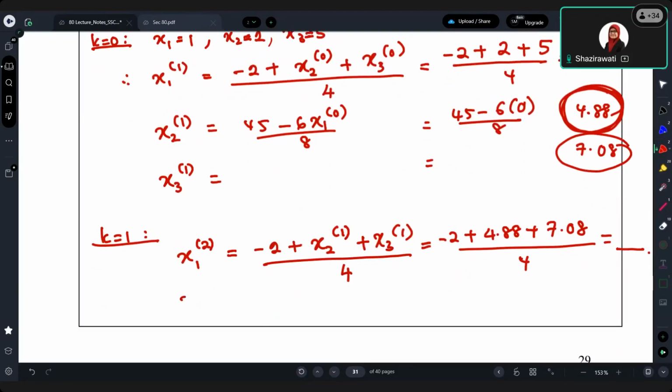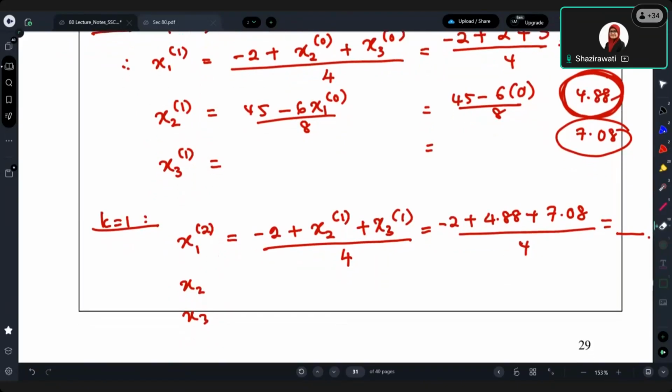So the same thing you calculate for x2 and x3. You repeat the same process until the maximum difference between two consecutive x satisfies the stopping condition. So you check the current x1 minus the previous one to get an error. The current x2 minus the previous x2, and the current x3 minus the previous x3. Out of those three, you take the maximum and check whether that maximum value satisfies your stopping condition. If not, proceed further. So that is the manual process.